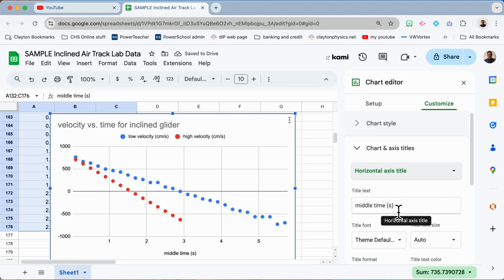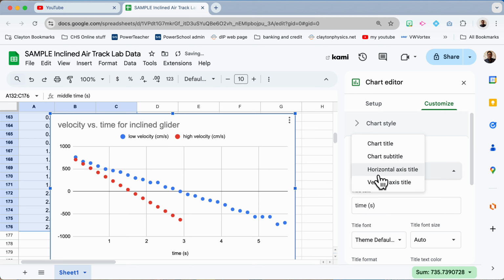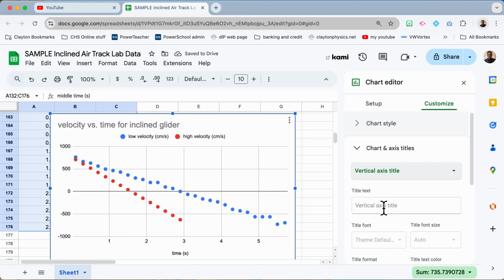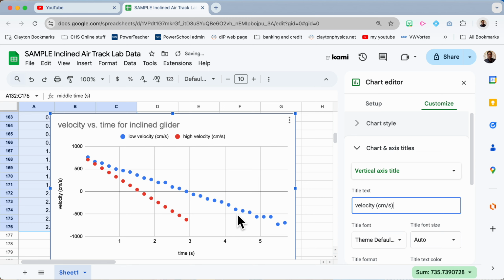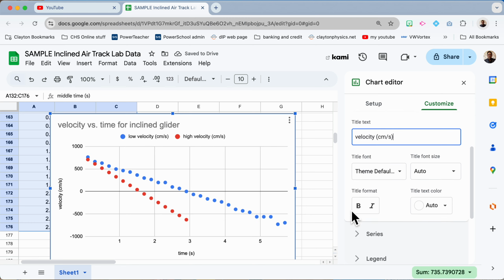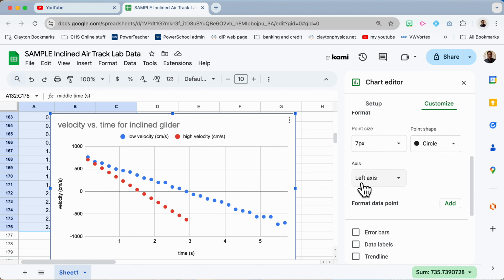Horizontal axis, just the time. Vertical axis. There we go. We can put our fits on there, go to the series.